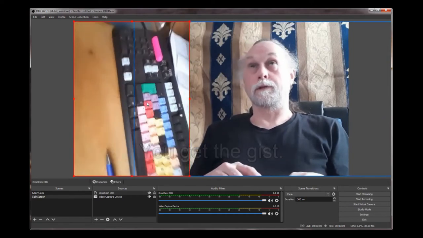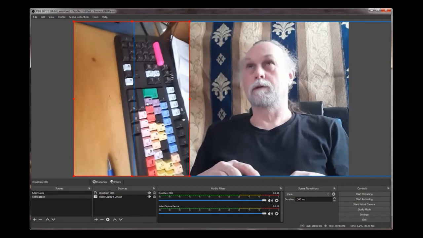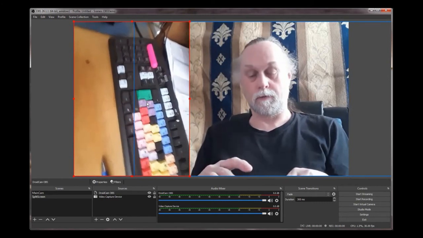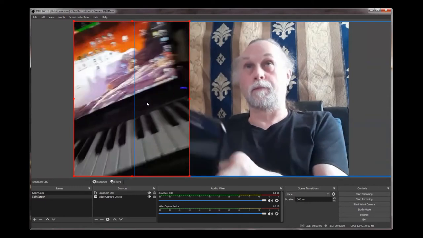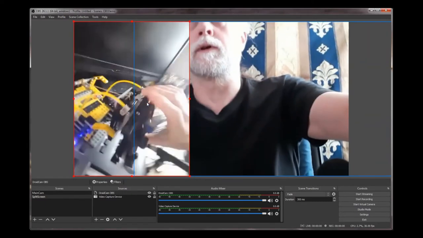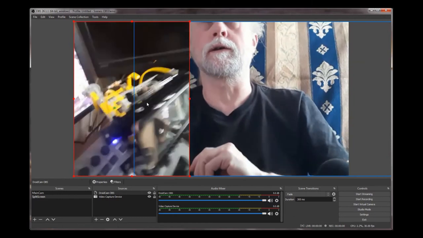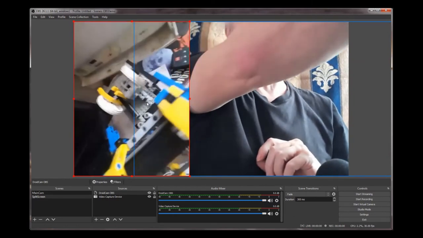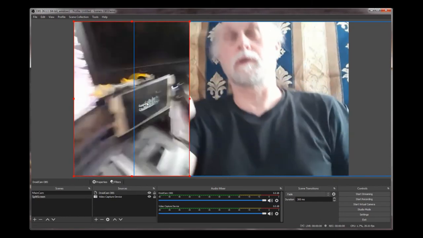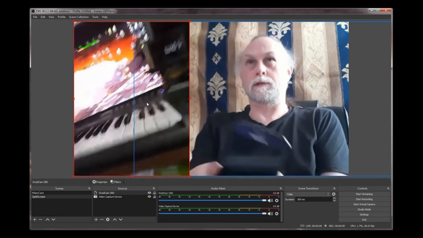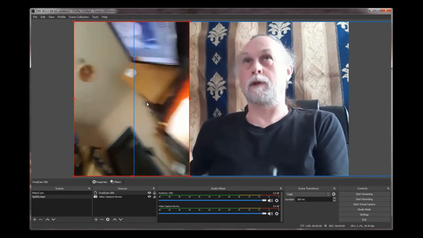But what I do need to do is find some way to actually keep this stable. So I need to make myself a camera stand or some description. I normally use Lego. Look at the other camera stand I've got on here, this one's made of Lego. Because I've got a lot of Lego, it's actually cheaper to buy a tripod than it is to buy Lego and make a camera stand out of Lego. But anyway, here we go.